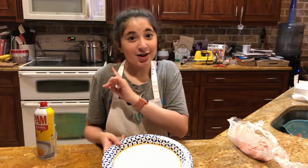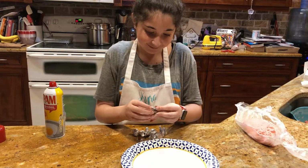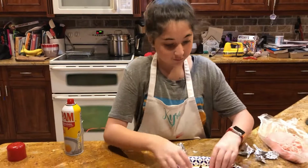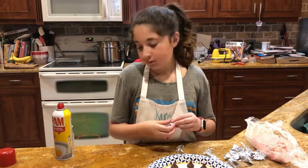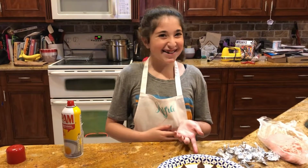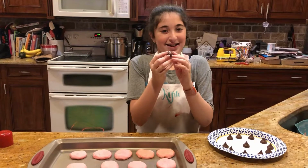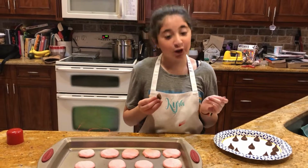Now it's time to unwrap my special surprise. Did you guess again? Most of these are going to have my secret ingredient. If you haven't already guessed, chocolate Hershey Kisses. So we're gonna add them in every single one except for one. One for a plain taste and one for a chocolatey taste.